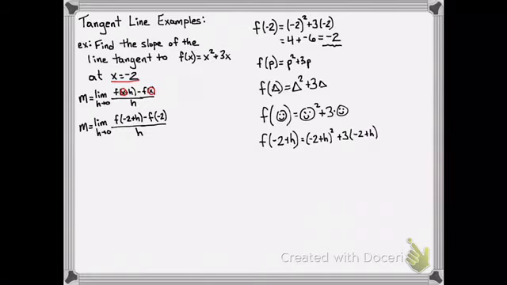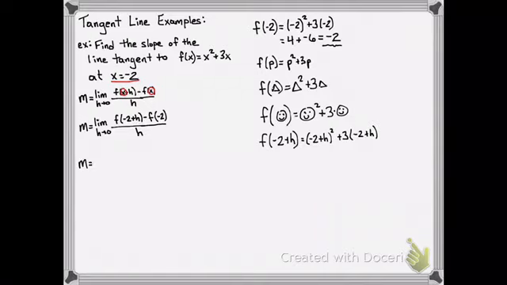Don't let the fact that it's not just a number or not just a variable cause you to suddenly think that math changes. Math does not change. It may seem like it, but it doesn't. Math has rules, and they are always followed. And so when we're going to do f of x, or f of p, or f of 2, or f of 7, or f of smiley face, or whatever, you just replace the x's with that. You just have to be very, very careful when you replace them. So that's going to allow us to come over here to our limit and replace all of that.